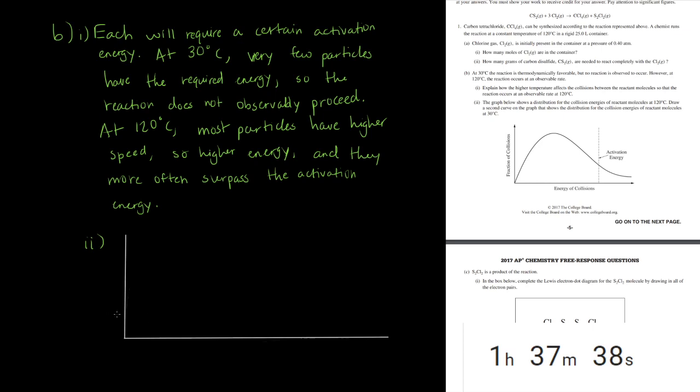So in the same gray, this is something like the graph that they showed. This is the activation energy. And now we're going to have to draw a graph for 30 degrees Celsius. And I'll draw this one in green so that we match up. I would say it's going to look something like this. Let me draw in a different color so it doesn't interact with my old text answer.